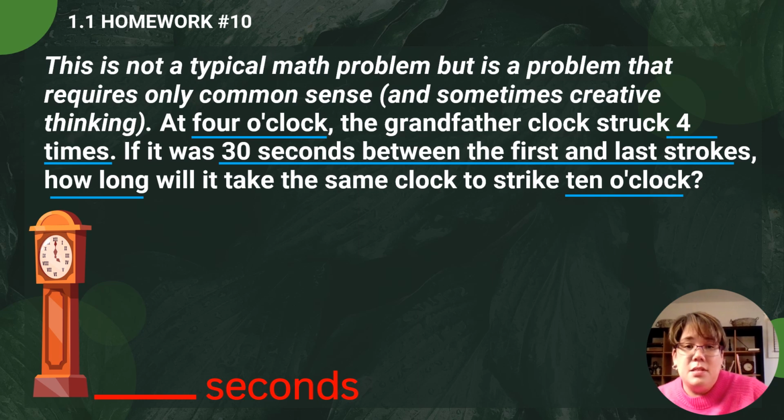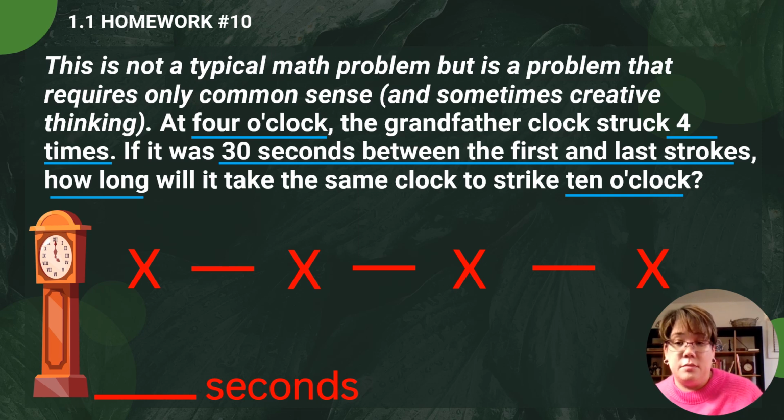I want you to think about the grandfather clock striking, like dinging. Okay, you have to understand I'm a pretty simple Alabama person, and we think about striking or dinging. So here's my first strike. I have a strike and then a pause, and then a strike, ding, pause, strike, pause, strike. Okay, so there's my 4 strikes. Ding, pause, ding, pause, ding, pause, ding. Okay, so that's what happens at 4 o'clock.